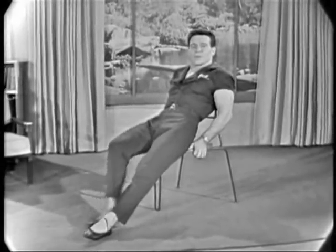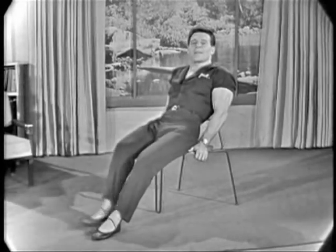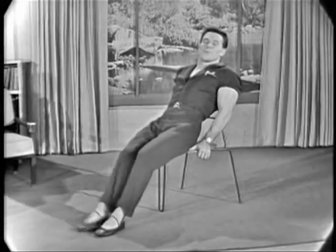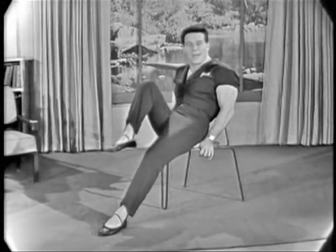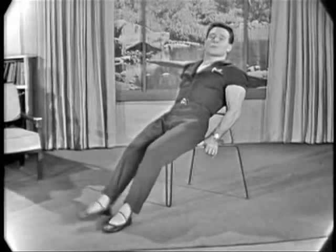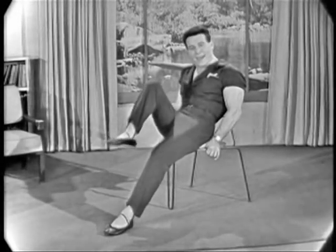Scoot right down your chair. That's it. First, your right knee into your chest, then your left knee into your chest. Ready? Begin. One, two, three, four, all the way in. That's it. Two, and three, four, and one, two, and in, and out, and one, two, three, and four, and in we go, out we go. One, and two, and three, and four, and rest.